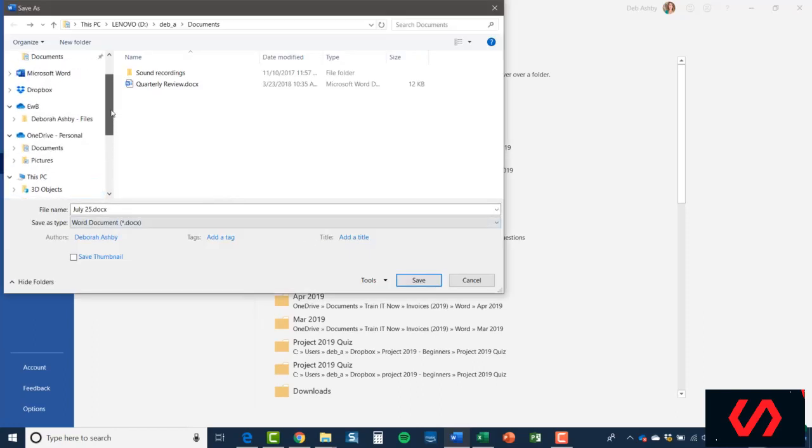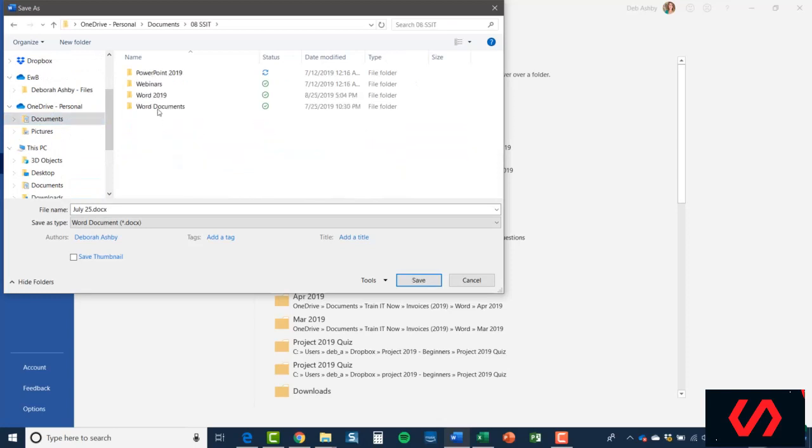So I'm going to scroll up, and I actually am going to save it into my OneDrive. So I'm going to go to my OneDrive, I'm going to click on Documents, and I'm going to select a folder. And I'm going to put it in this one here, Word Documents. And I can then give my file a name. So you can see here in the file name area, it's picked up the first line of that document, and that's what you'll see as the default file name. It will always put in the first line of your document, which most of the time isn't what you want to call your file. So we're going to jump into here and we're going to change that. So I'm going to say my first letter.